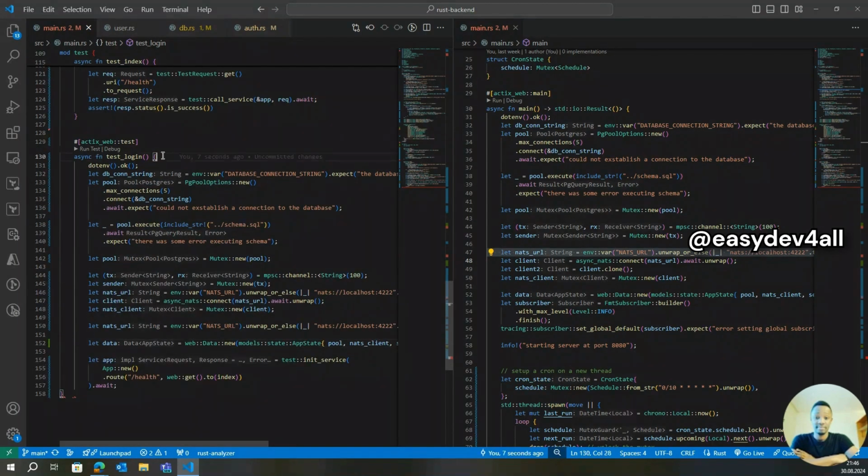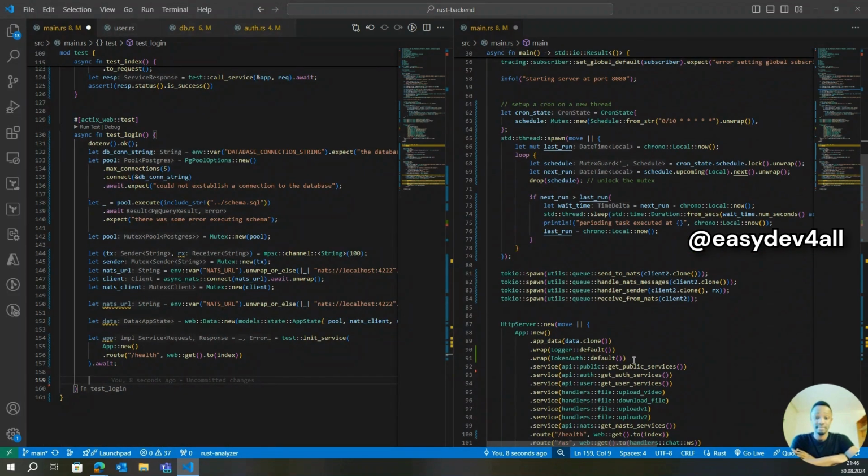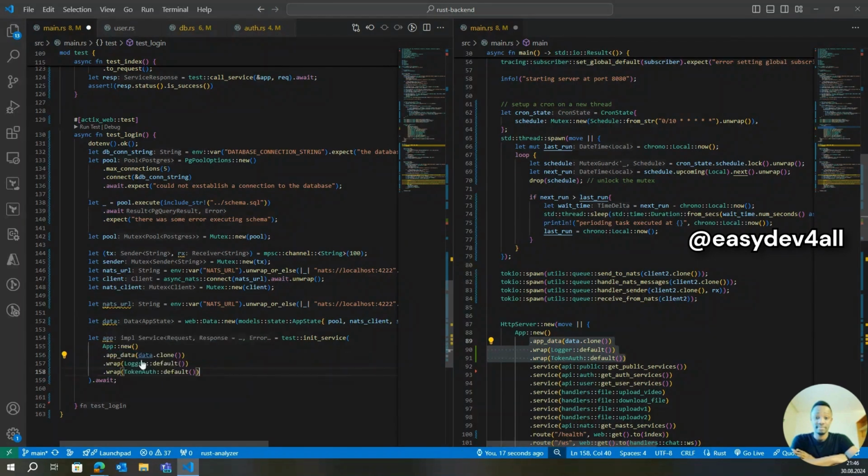Did I miss a closing? I think I missed a curly brace actually. Oh, my bad. And so, okay. Now we have our app, but of course it's not something simple. It's really going to be as close to what we have here as possible. So I might even just dump all of this here. It doesn't even matter. So again, I'm just going to copy this and put it in here.